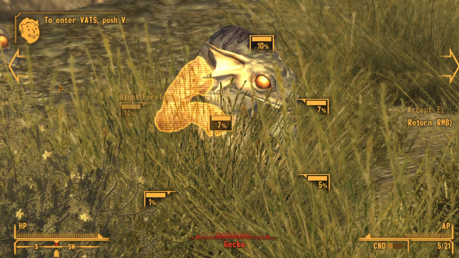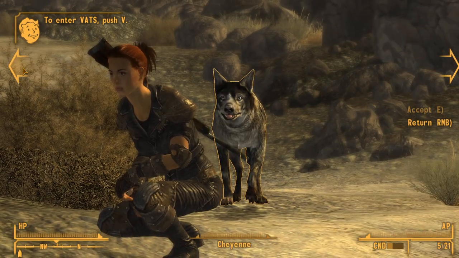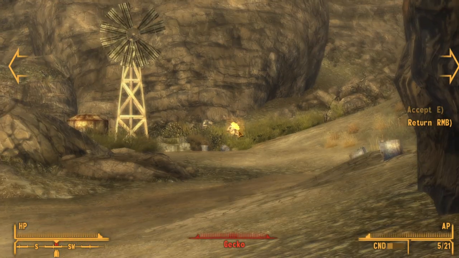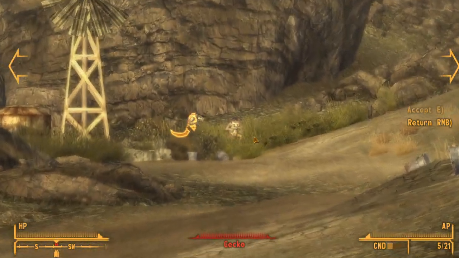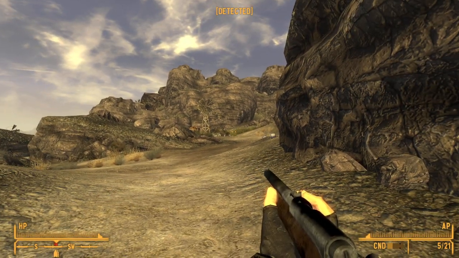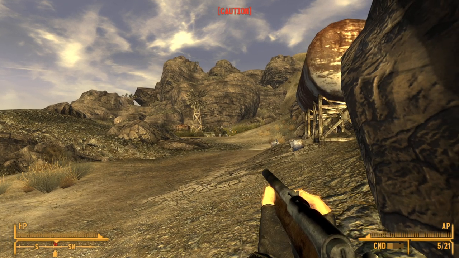Okay. Damn. The chances are a little bit better here, but not that good. Whoops. No. Damn it. I want to go out of that. Did I cancel that? What the hell? Ah, I cancelled it with E. Okay, let's get a little bit closer. Come on! No.